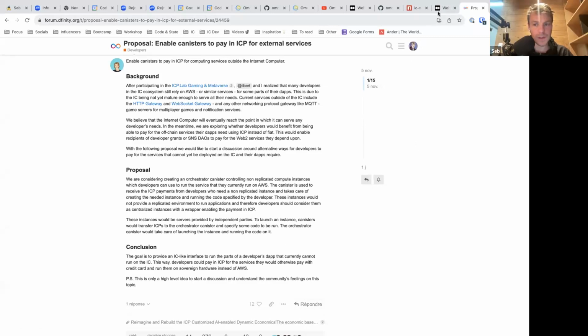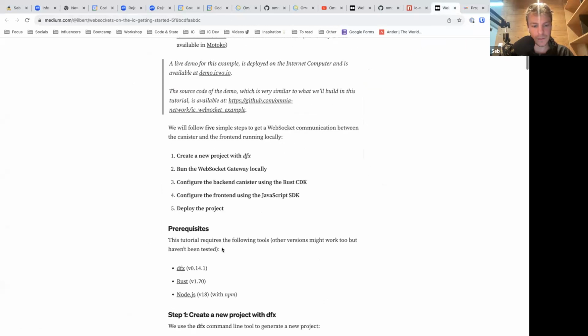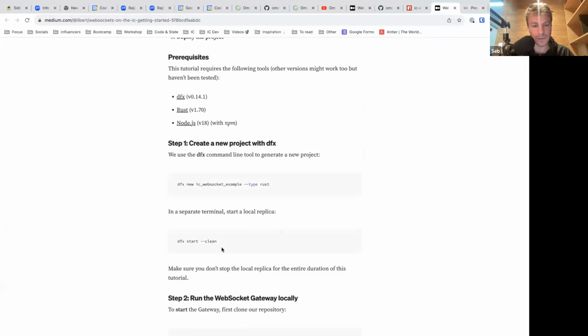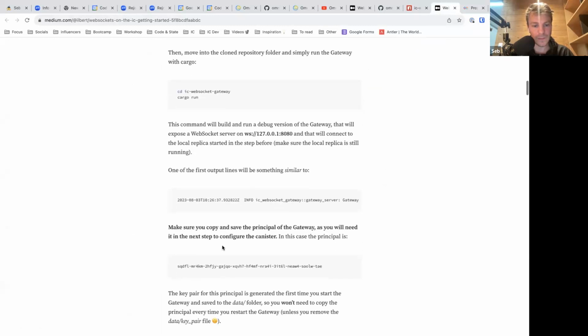And for the WebSocket implementation, are you planning to have them added into the boundary nodes or something like this?